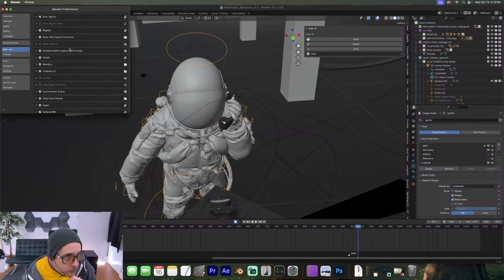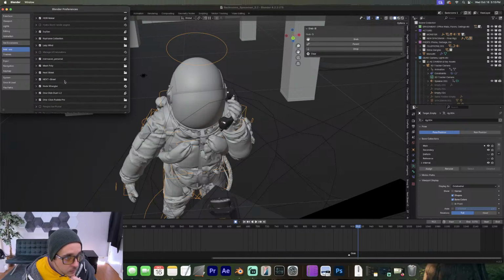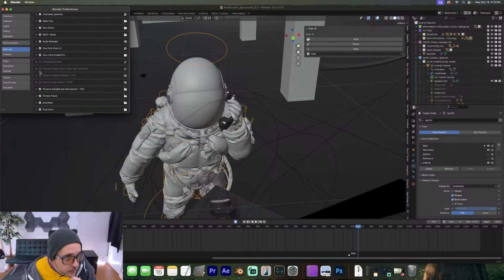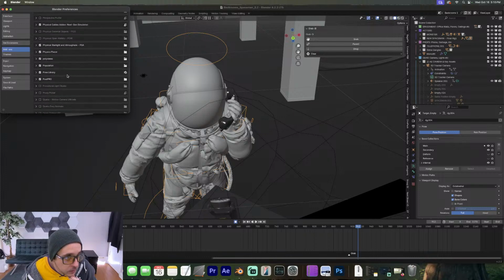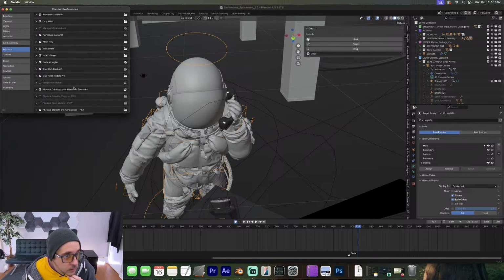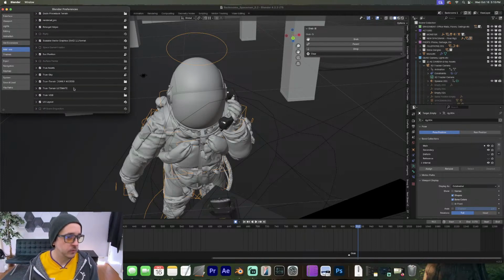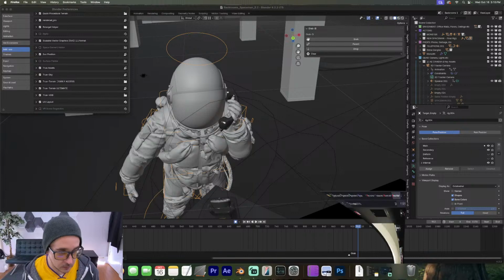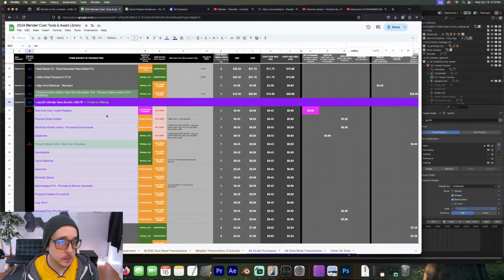What do we have for cables? Physical cable add-on. Do we have curvy? Oh, we don't have curvy. Sorry, I remember a couple add-ons. Weird. I thought I kept them installed.